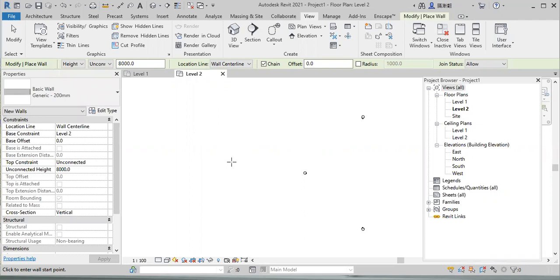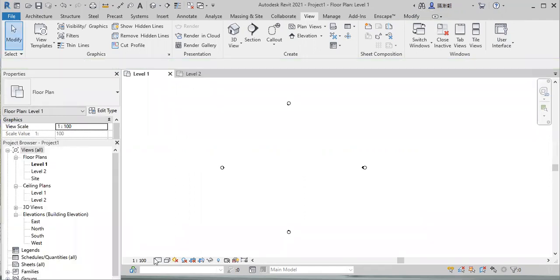Okay. So it's very simple to do that. On the view control bar, you can change your scale there.